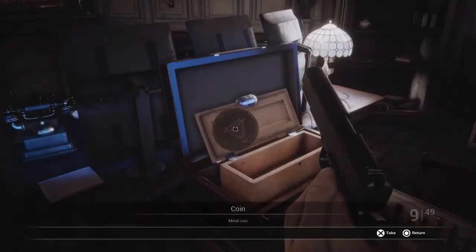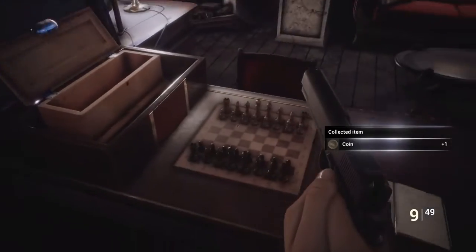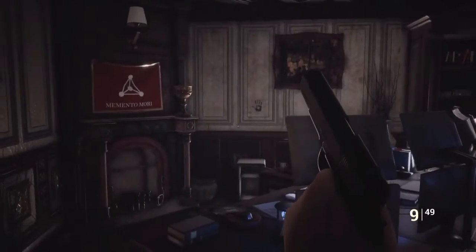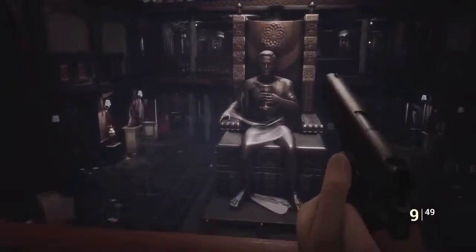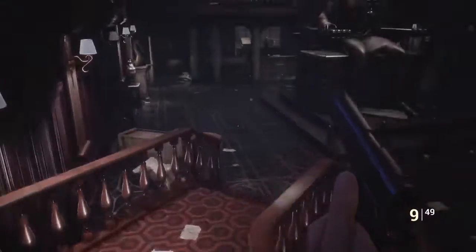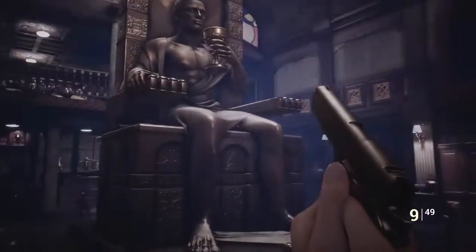What in the world? There's another coin. Interesting. Okay, so we got that open, so that's one of it done. And then I realized that's a huge chalice. For some reason, I thought it was like a gigantic chess piece. No, it's just a chalice. Which, heads up, this guy has the same exact chalice. So, we need to take that chalice from him.